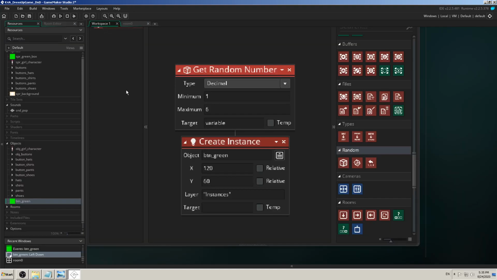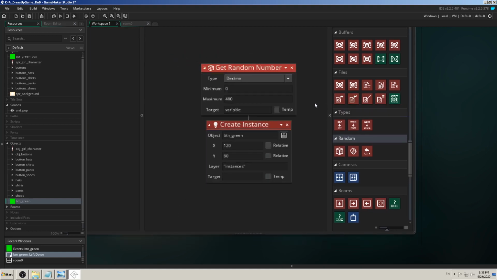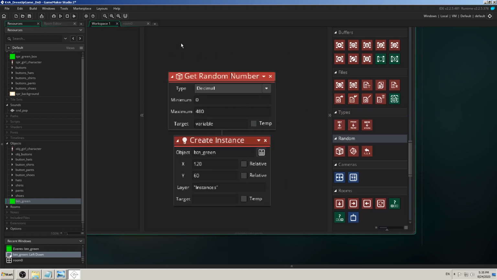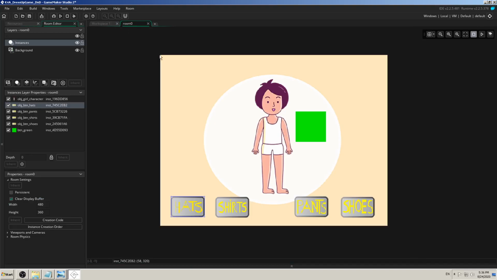So I will use maybe 0 and 480, because that 0 is where my scene, where my background starts on the GameMaker, and 480 is where it ends.